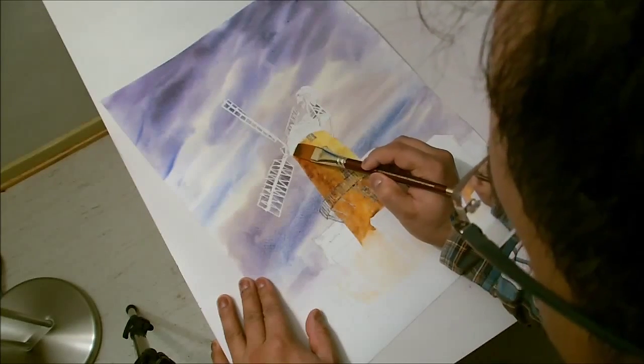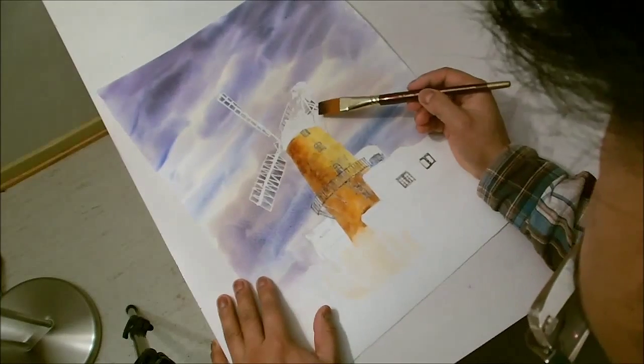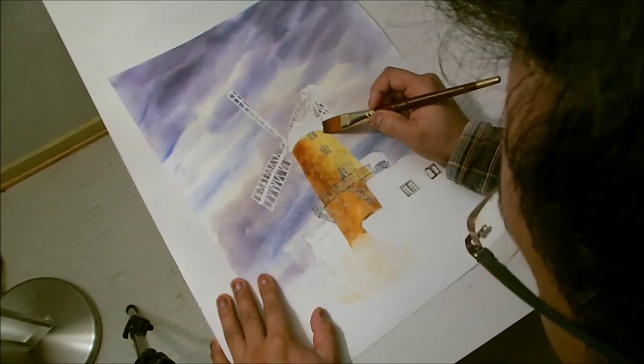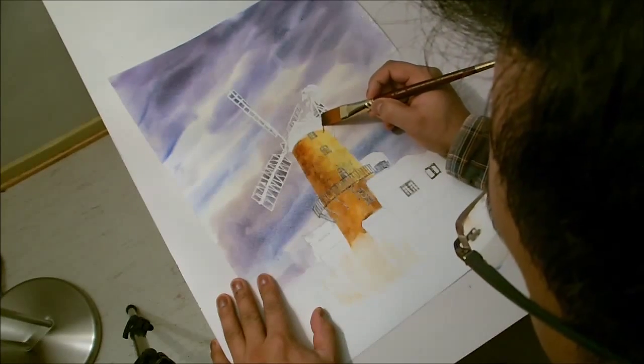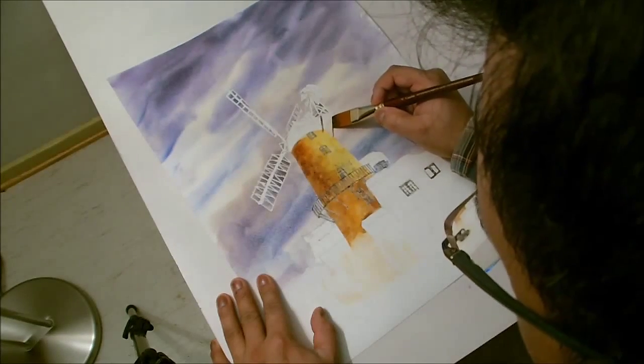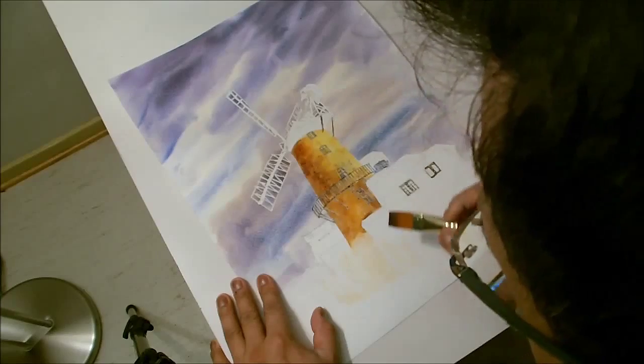I will do the brickwork later and we'll cast the shadow later, but at the moment I can just paint these structures which are supporting the roof. That should be fine.